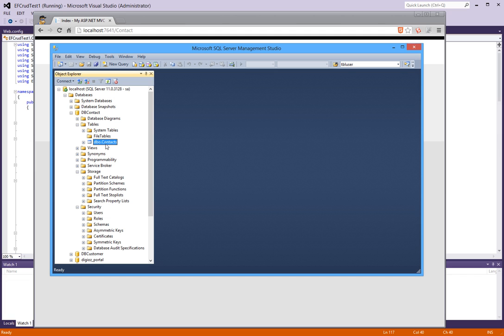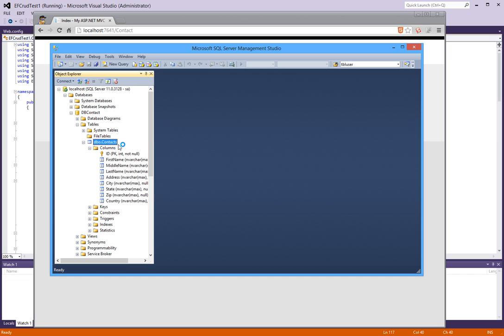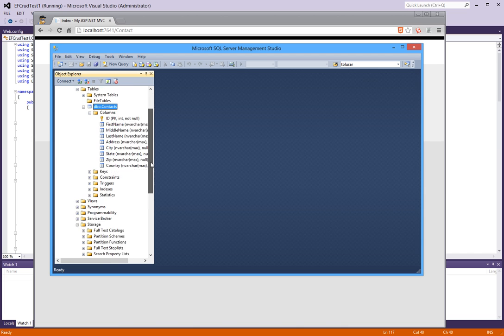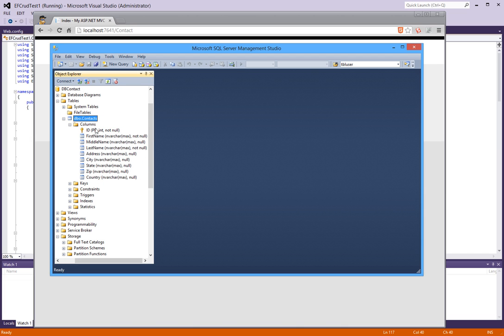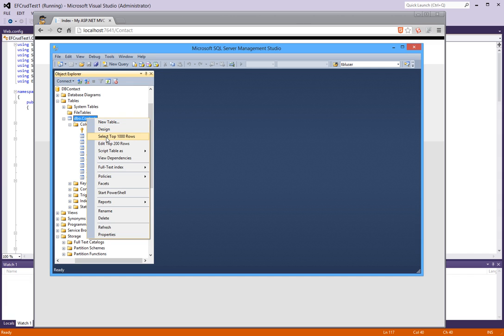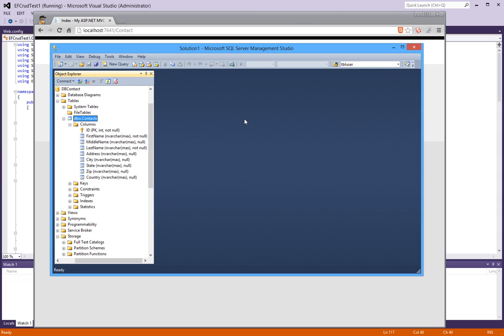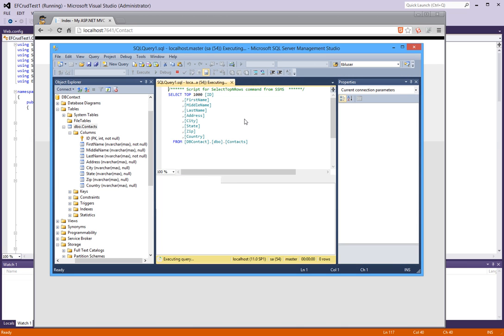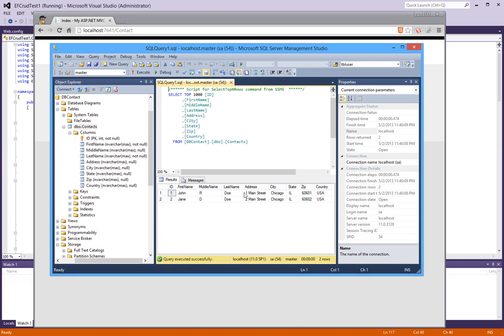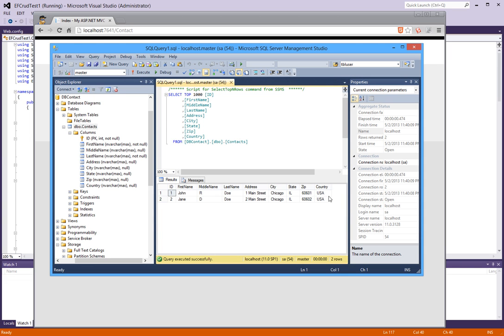And notice that the dbo.Contacts table is also available with the fields that we specified. And if I select some rows here, yep, these are our 2 entries that we just made. Of course, I could have added a timestamp field here to keep track of what time they were added, but otherwise it looks pretty good.